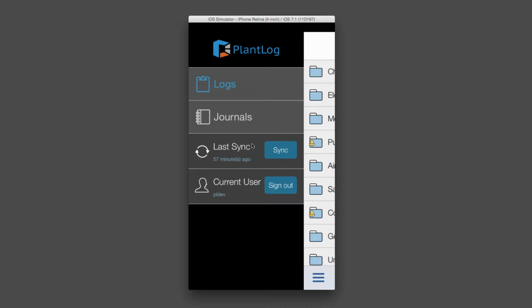But real briefly, I'll just mention that when you are done collecting data offline here in the mobile app, you will open up the nav panel and click on the sync button. And that will transfer all that data that you collected into the main internet service. And obviously at this point is when you will need internet connectivity once again. And finally, we have sign out, and this is something you probably want to get into a habit of doing.